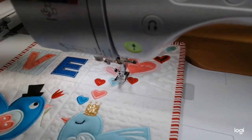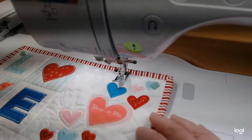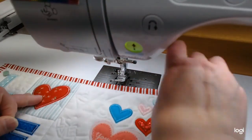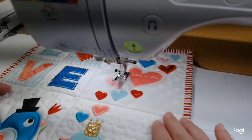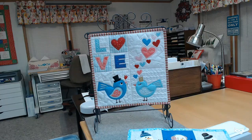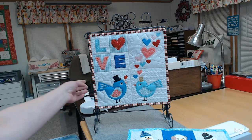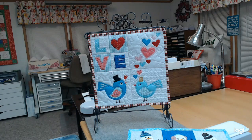So I'm going to go ahead and hang it up in the hanger for you so you can see it hanging up. And we are done. Just a moment. I'll turn the video off and get it up in the hanger so you can see it a little bit better. Okay, so there's our little mini quilt hung in the little hanger. Isn't that adorable? I just love the colors. It turned out so cute.